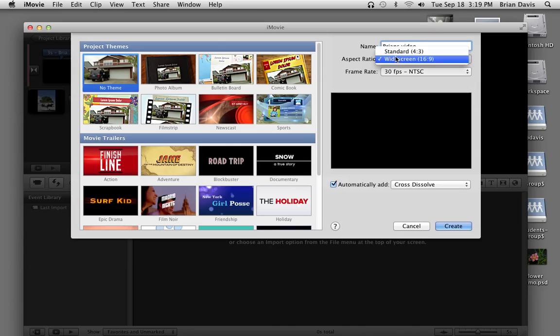I want you to select standard 4:3 in aspect ratio here. Leave the frame rate at 30. I also want you to select automatically add cross dissolve. If it's not selected, that's right here. Make sure no theme is selected over in project themes, and you're going to hit create.